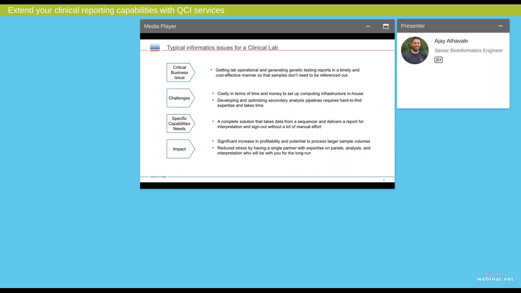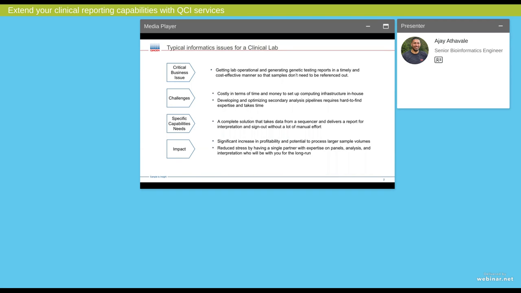With our services, we can enable a complete solution for your lab that can take the raw NGS sequencing data from any platform. It's platform agnostic, like Illumina, Ion Torrent, and then we can take you all the way to a final clinical report, through interpretation and then sign out.